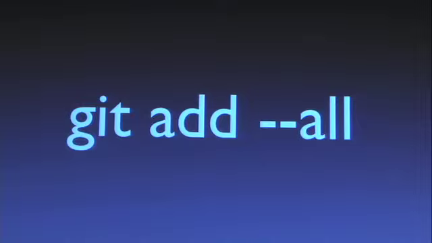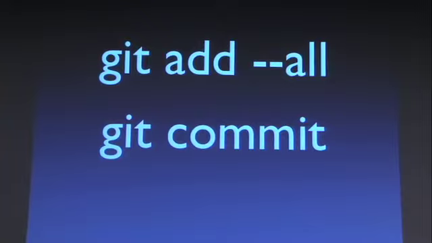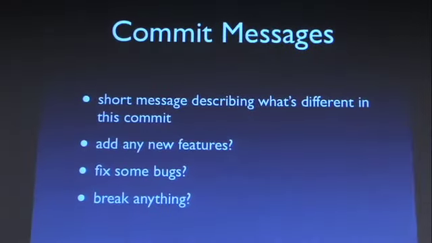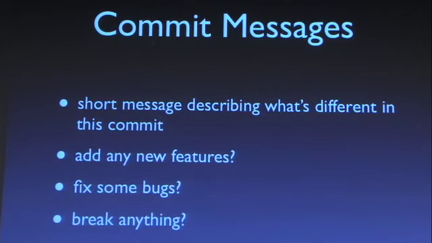So now if I want to actually commit my files, I'm just going to say git commit. And this is going to create a snapshot of my files as they are right now and save them so I can access them whenever I want later. So associated with the commit is something called a commit message. And the commit message basically says, what did I do inside of this commit? Why is this snapshot different than my previous snapshot? Did I do something like add a new feature? Did I fix a bug? And this is usually just a short message.